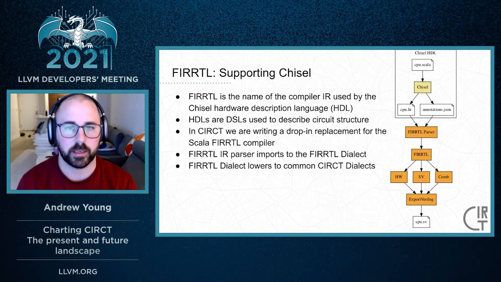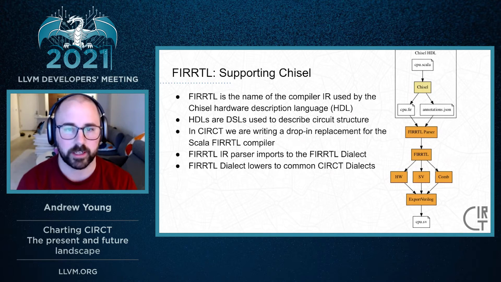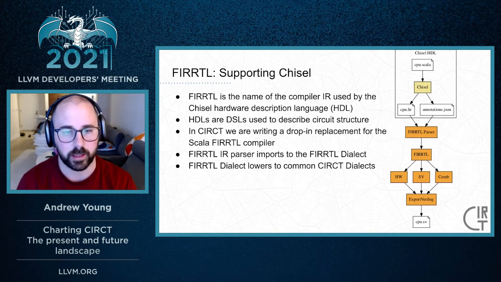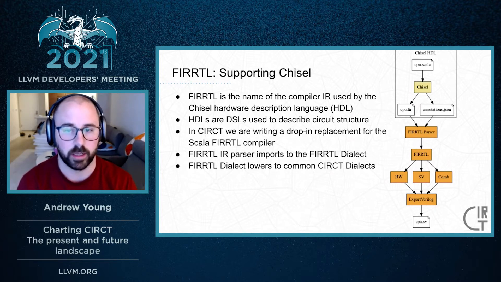A FIRRTL dialect was created to replace the compiler for the Chisel hardware description language. HDLs are domain-specific languages used to describe electronic circuits. Chisel is implemented as an embedded DSL in Scala — you write a Scala program and when you run it, you get Verilog representing your design. Powering Chisel is a compiler framework and intermediate representation called FIRRTL. Chisel generates FIRRTL IR and the compiler framework handles lowering to Verilog as well as optimizations and other diagnostic analyses. In Circuit, we are writing a drop-in replacement for the current Scala-based FIRRTL compiler currently used by Chisel.